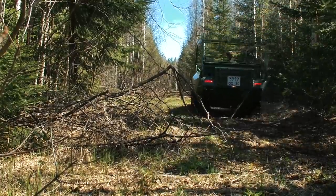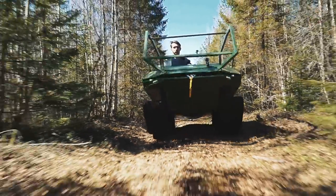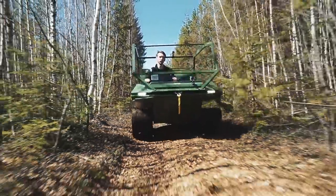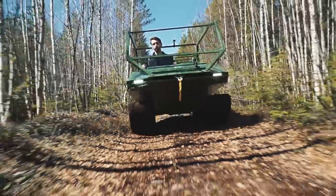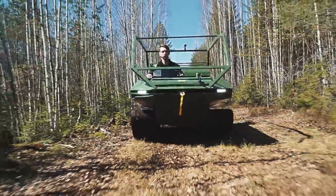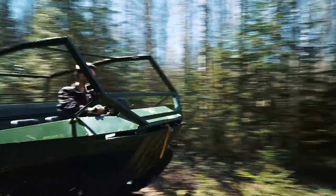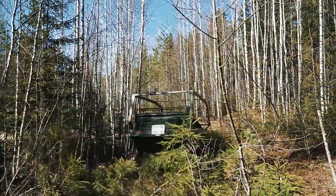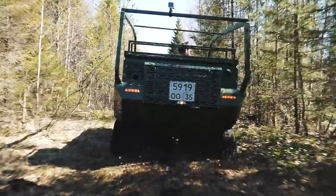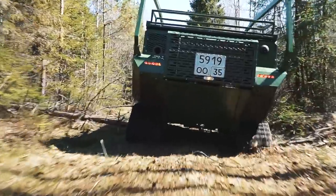Our way is an old forest road to the abandoned pit cut mines. The road is dry enough and our ATV shows here its power and acceleration. The vehicle is equipped with a 1 litre capacity engine producing 85 horse power. Theoretically on a decent road the maximum speed is about 70 kmph, but we didn't have conditions to check if that is true. The acceleration is really very impressive — the ATV weighs 750 kilos but it moves so swiftly like a much lighter machine. It is able to get to 50 kmph in just 5 seconds.